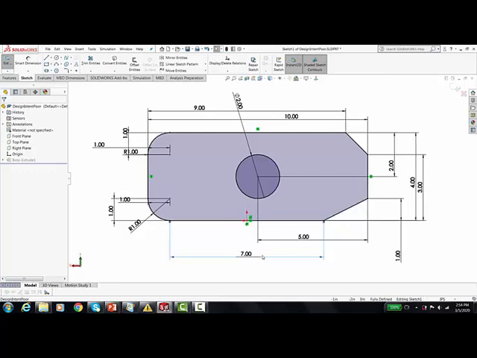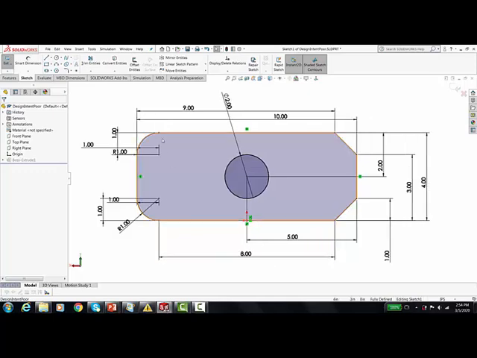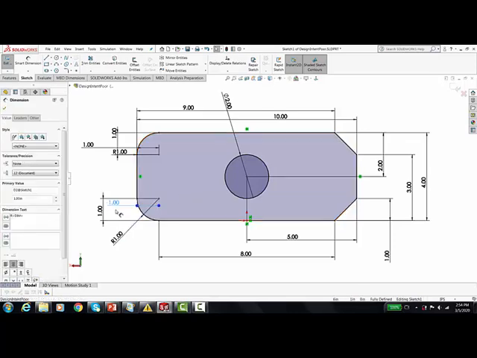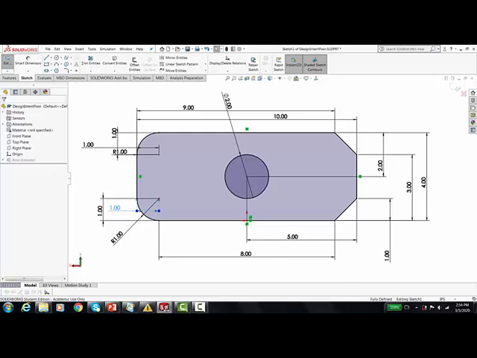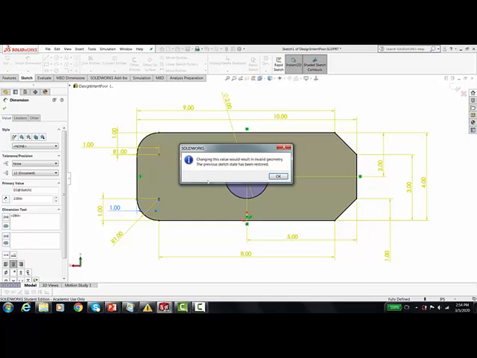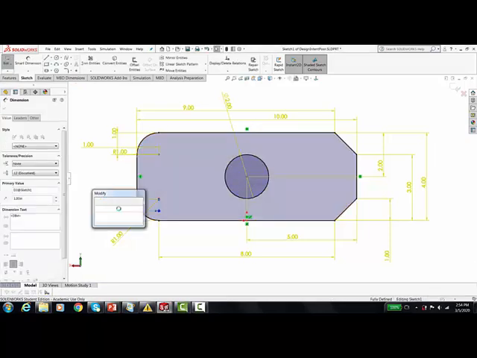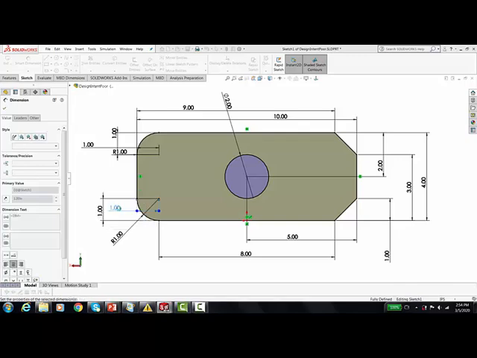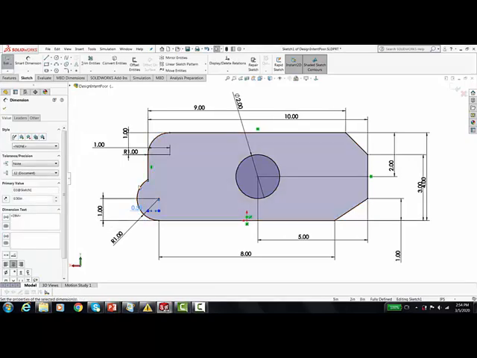So what if I go in and change that dimension? And that makes my part unbalanced. I've got this 9 here to dimension this other chamfer, and so that again is an individual dimension. So I've got so many dimensions on this part, just complex and very, very hard to work with. So for example, if I change this 1 here to a 2, I don't know what this is going to do. Oh, that wasn't good. Let me change it to something else. It's like, oh, that's not expected.